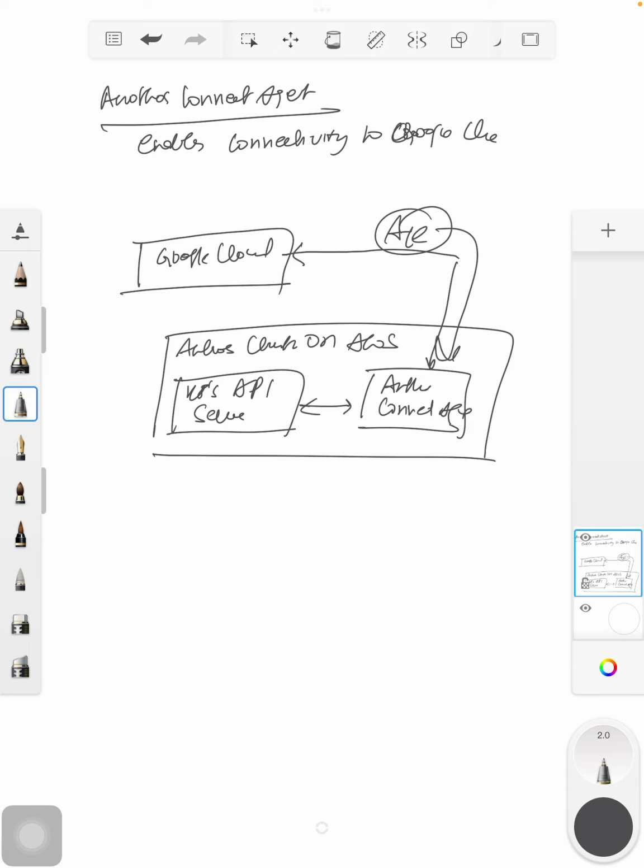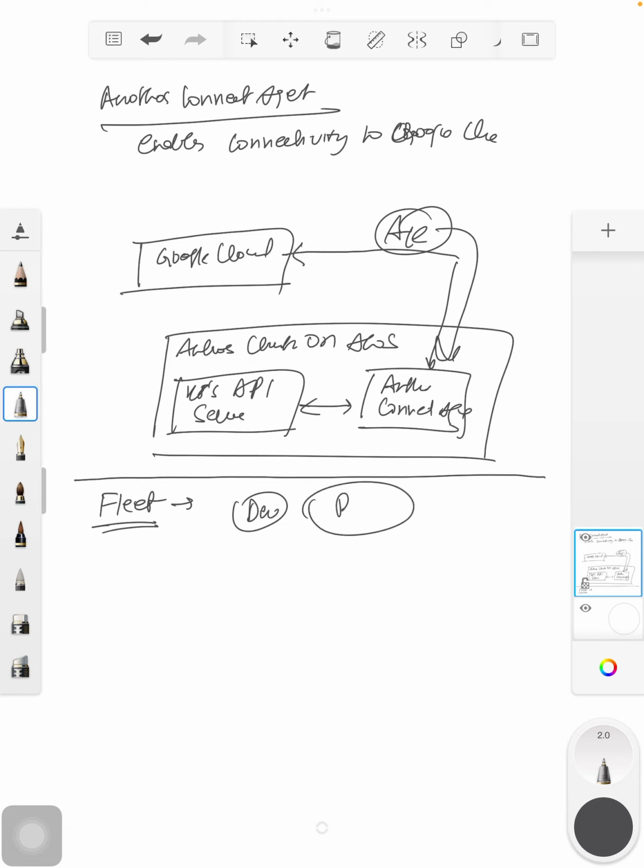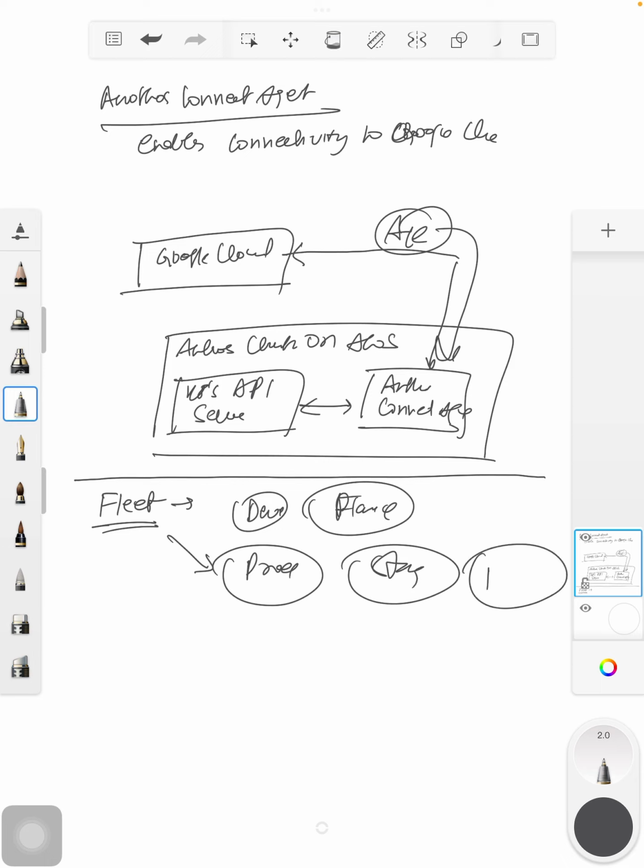So now let's dive deeper into Anthos concepts. Last time we discussed the fleet. Fleet is basically for when we have many clusters, like suppose in an organization we have separate teams, like a development team, a team for finance, or we can segregate by environment, some team taking care of prod, some of staging, some of dev.